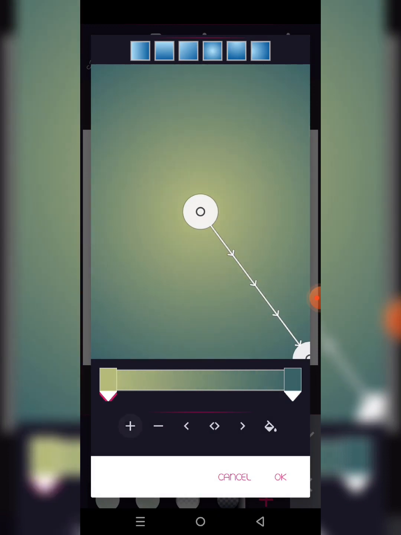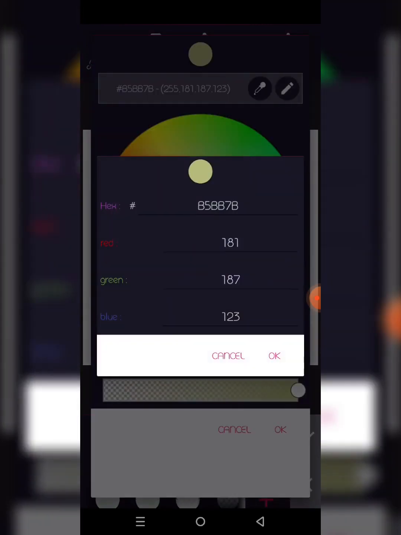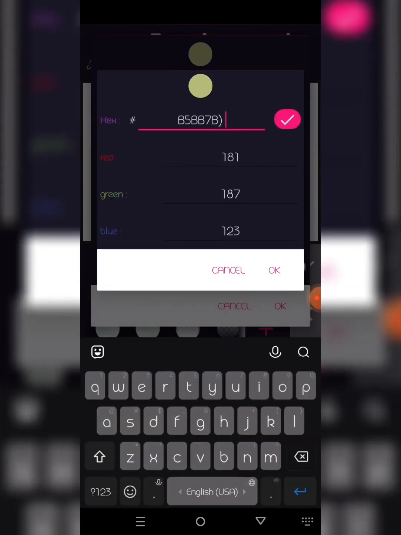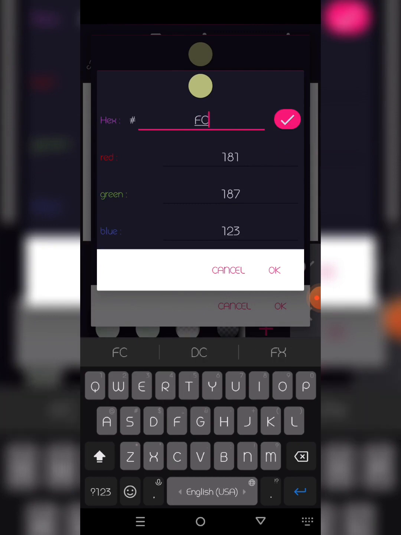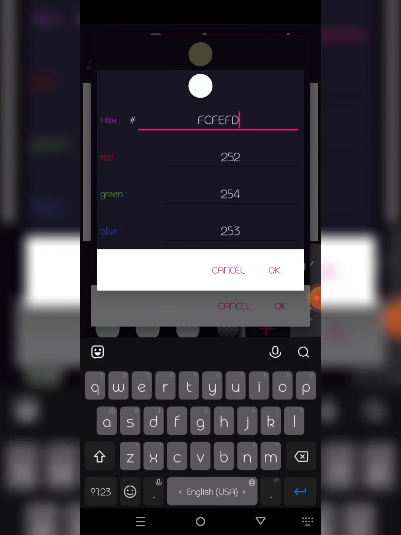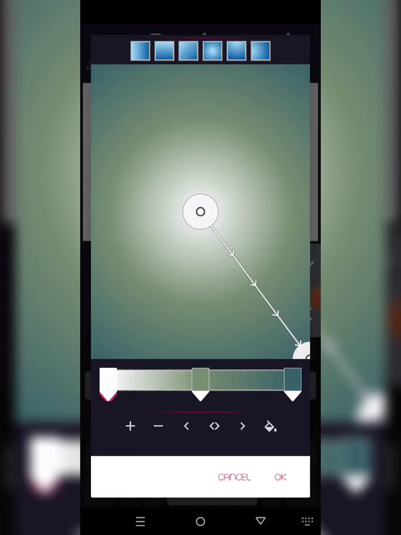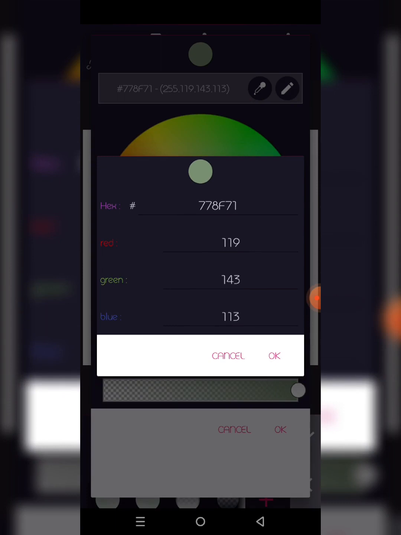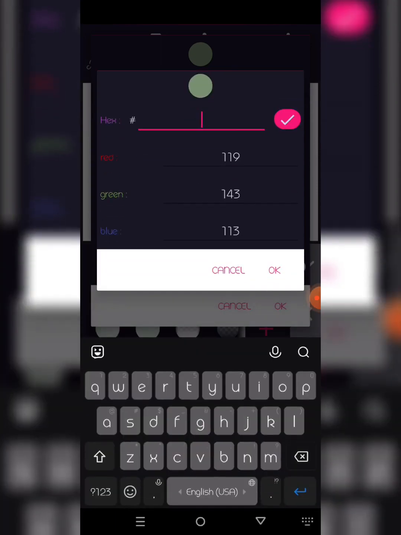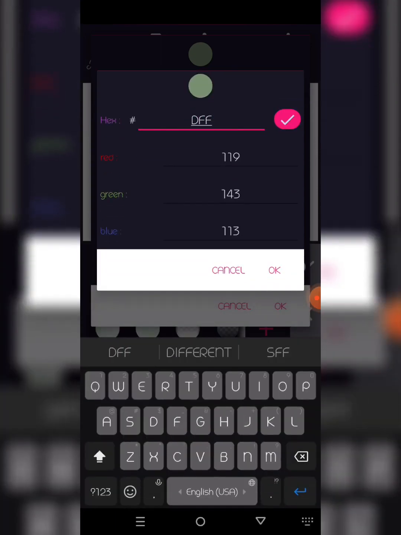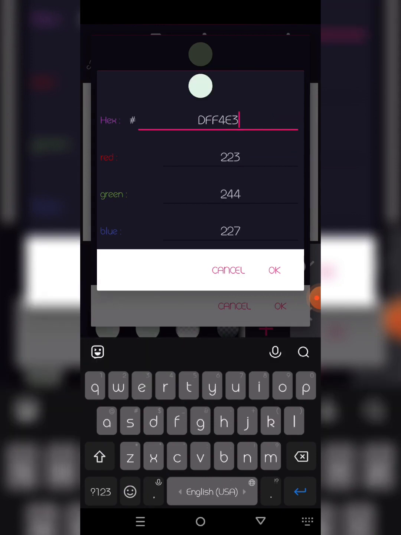The color code for the first one is FCFEFD. And the second one is, I'm not picking any color, the second one is DFF4E3.